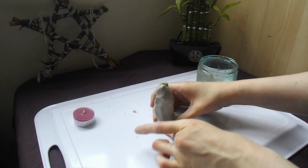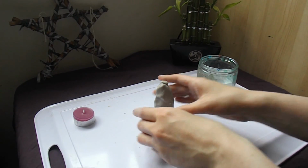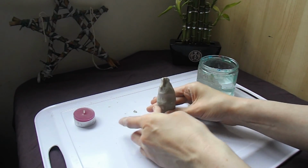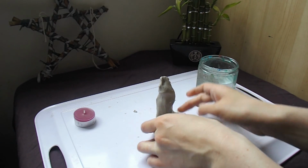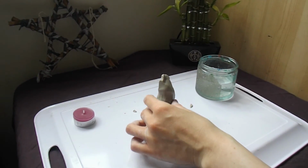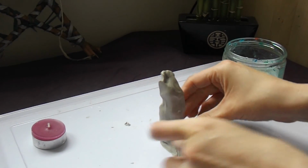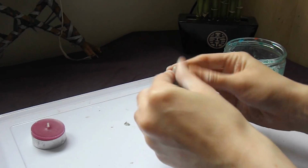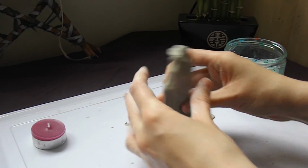And I'm going to start pushing at the bottom to make some roots, because these parts are going to be very important and integral to our final design. So let's just bend him and push him up a bit. I'm going to make him a bit of a withered tree, I think. Okay. Just gently start pushing in and out all the bits, like all the little knobbly bits that trees have. Flatten that top bit. Make sure I can still pull him off the base.